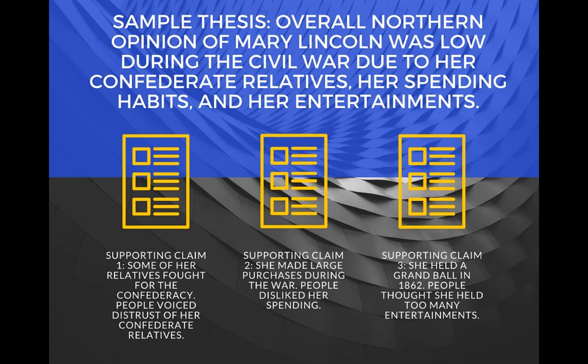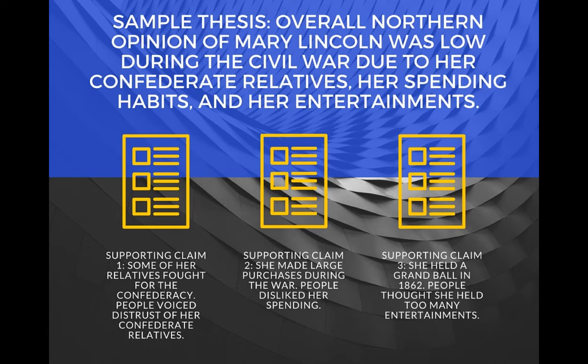Now, you can use those sources however you like when building these paragraphs of evidence. My suggestion to you is to think about ways that with each paragraph you could pull at least one of your primary sources and one of your secondary sources to support the information that you are providing. So for example, let's look at one of the supporting claims that we made for that thesis back on Milestone 1. One of the sources that we used to come up with these claims, if you'll remember, we went over a newspaper article that was criticizing Mary Lincoln for her spending habits.